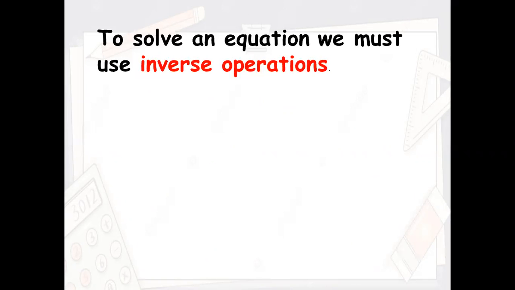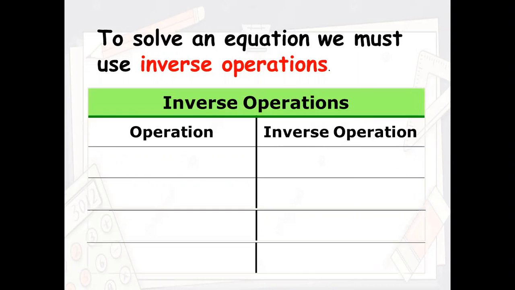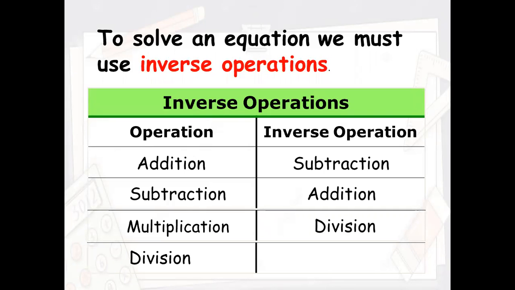Okay, so to start with, as I've always said in all the videos, we need to remember the inverse operations. We have seen this quite a lot of times, the operations and the inverse of them. So these are the four operations which we always have: addition, subtraction, multiplication and division. And the inverse of each of these: addition's inverse is subtraction, the inverse of subtraction is addition, the inverse of multiplication is division, and the inverse of division is multiplication.